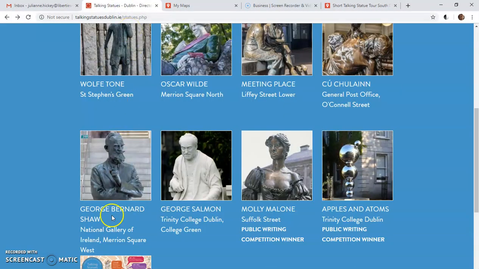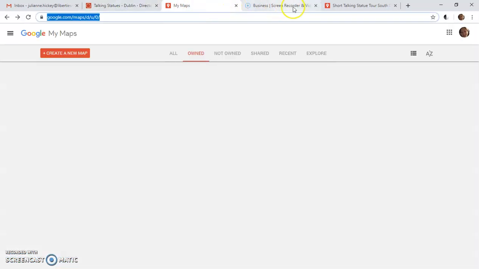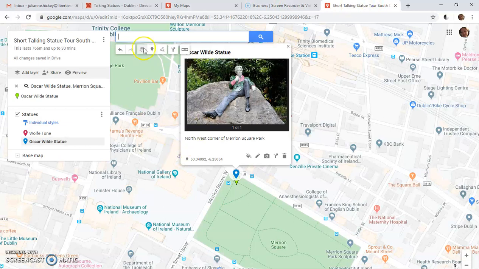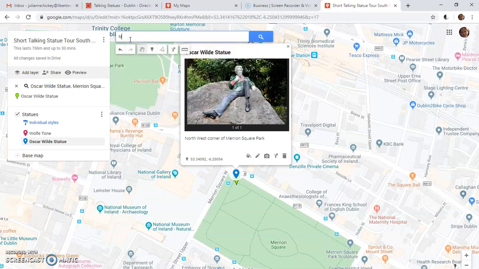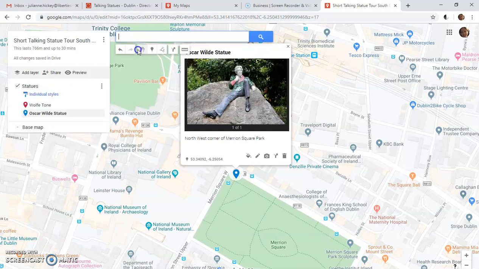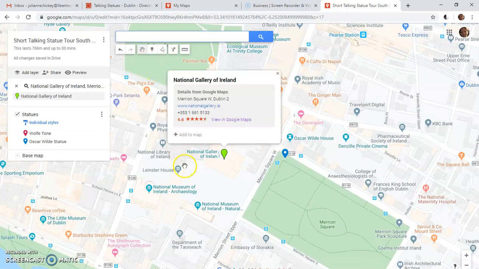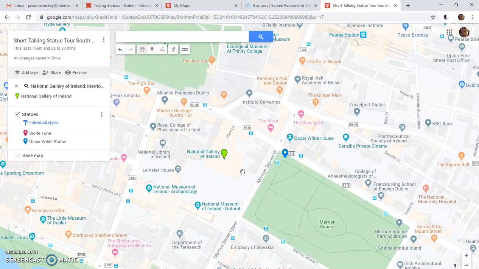The guy outside, George Bernard Shaw, outside the National Gallery. Back into my map. George Bernard Shaw. Actually, better off to just say the National Gallery of Ireland. Now I've been there and I know the statue is about here.